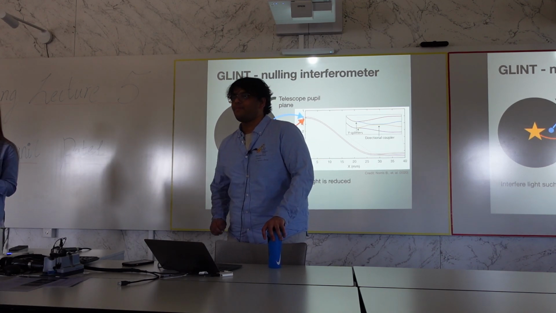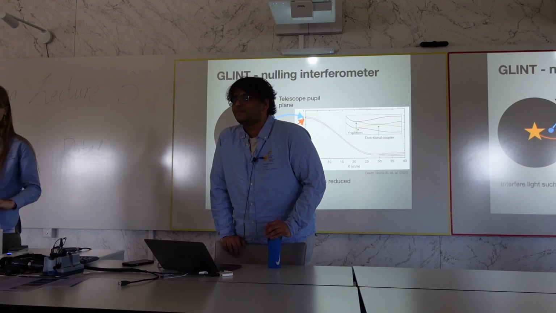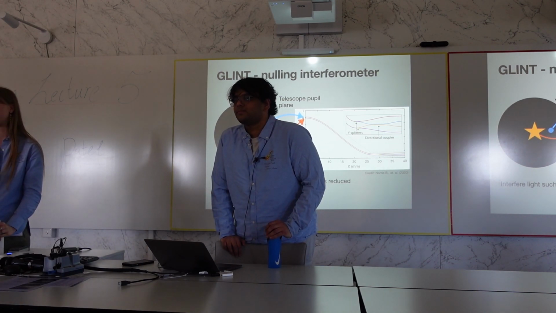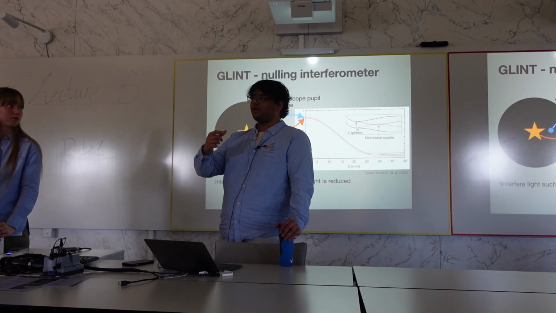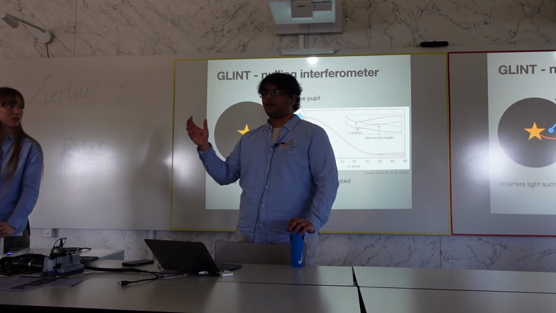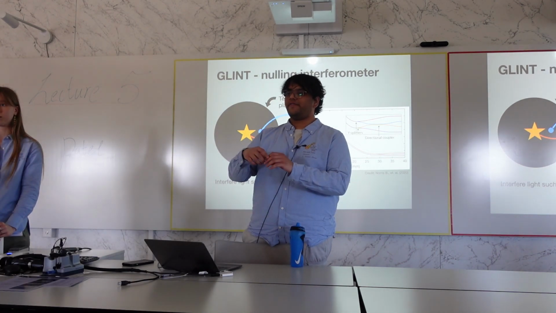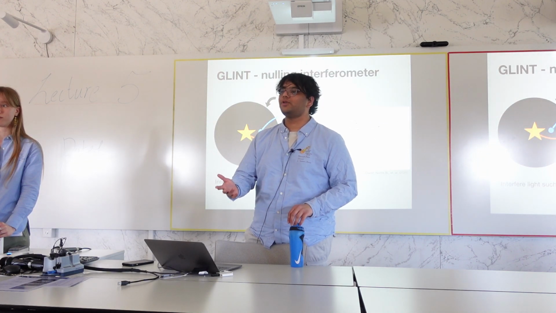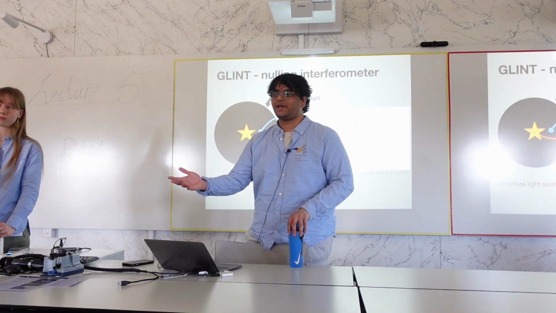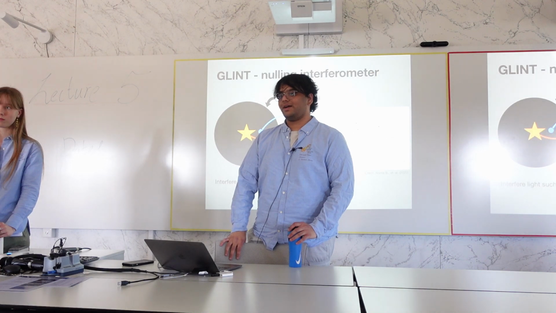A very silly question. How much time would you need in order to detect a planet going around a star? I assume that varies a lot. Yeah, it depends on the orbit of your planet. If it has a bigger orbit, then it would take longer. But the thing is that we don't know if there is a planet, right? No, you don't know from the... Yeah, exactly.